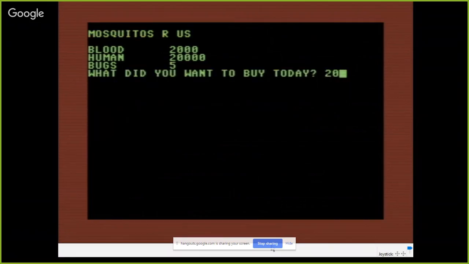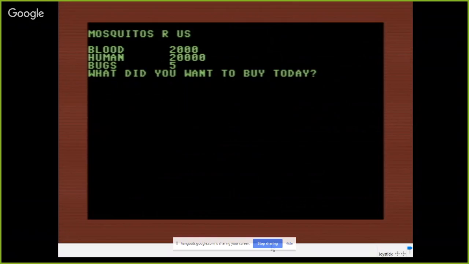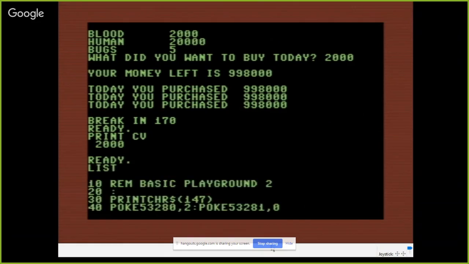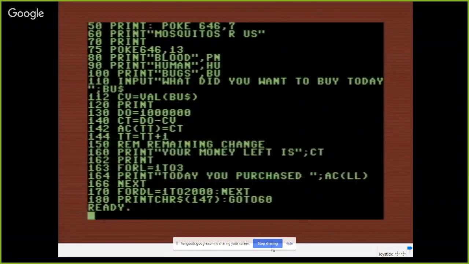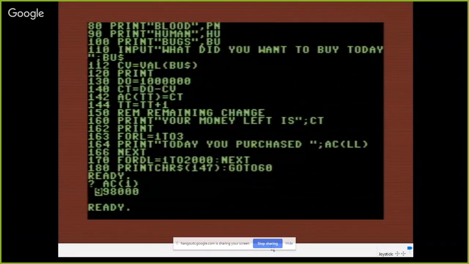It may not show up the first time based on where I put it, or there may be an error here. Let me see here. I'm just going to stop the line here for a minute so I can print CV. CV is showing 2,000. Let's go down to the next line. Oh, so I may not be printing AC right here. Let me see. AC1 is 99,800. Let's see. Equals the dollar sign.